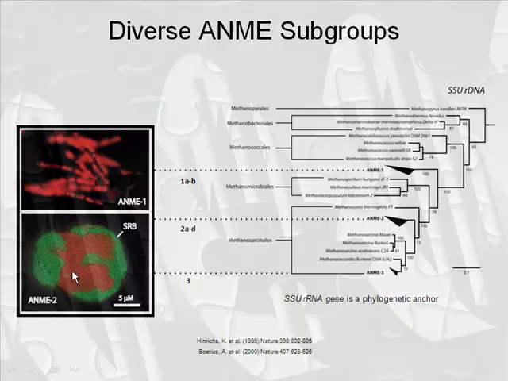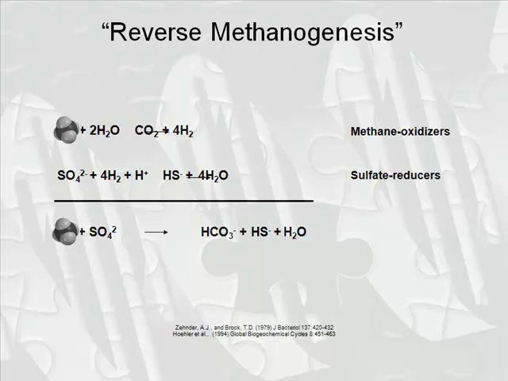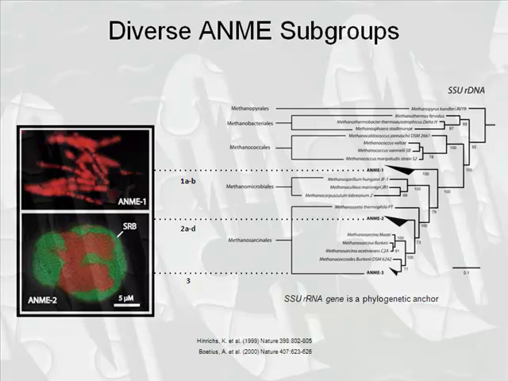Intriguingly, in this case, you see these ANME-2 archaea actually form an alliance with sulfate-reducing bacteria. So it really validated, in many respects, this model, that you could have partnerships in nature that would mediate this process. We've come to learn a lot. There's quite a bit of diversity within these populations of ANME-1 and ANME-2. And what I want to share with you is how we go about identifying the genotypes and assembling the genomic architecture of these groups of organisms in the absence of cultivation by going directly to the environment.